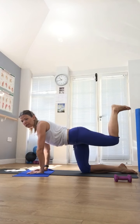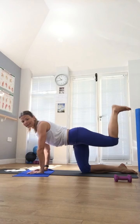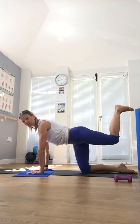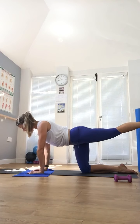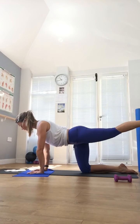Four, three, two, one. Eight more. Eight, seven, six, five, four, three. Keep pushing those fingertips wide. Now we're gonna push it out, pull it in. Kick and pull. Kick and pull. Contract that quad as you kick it out. Kick. Use the hamstring. Don't collapse into that right side. Keep hugging the belly in.